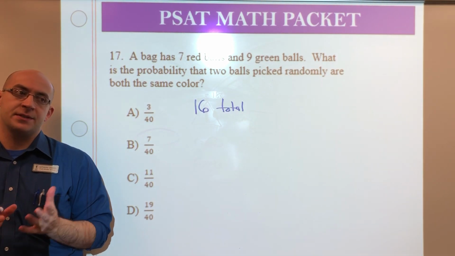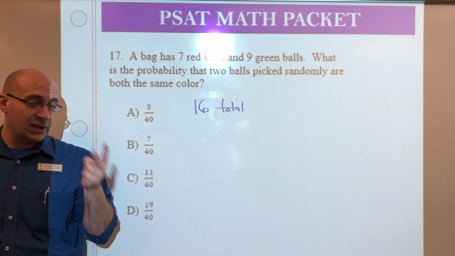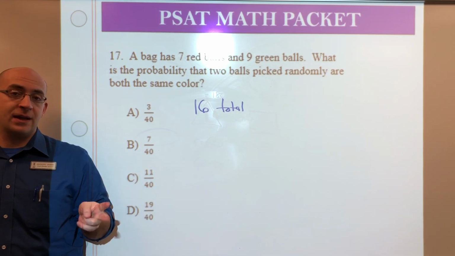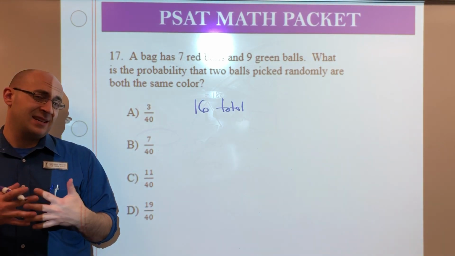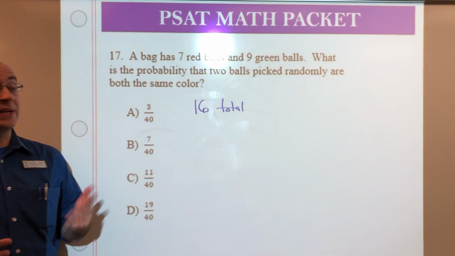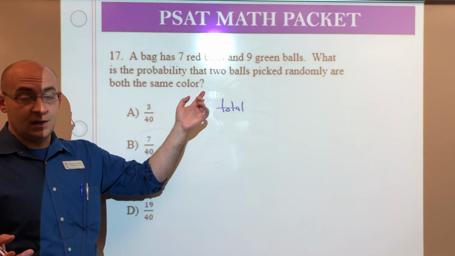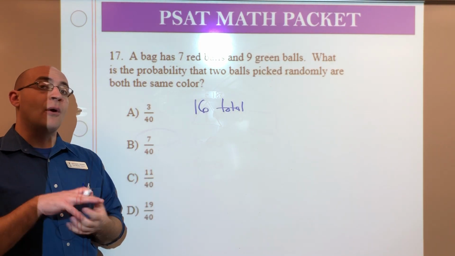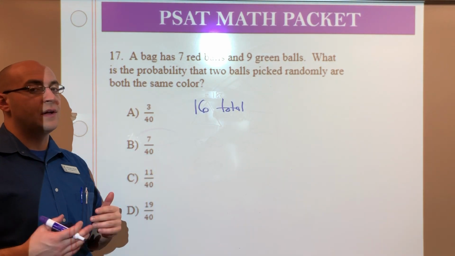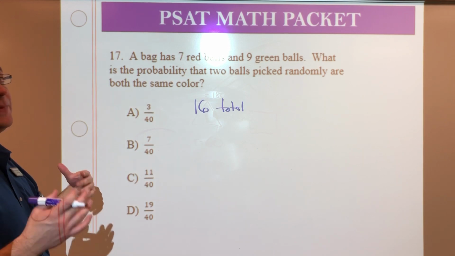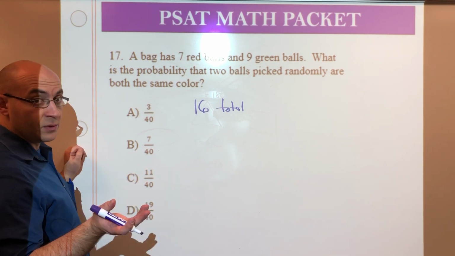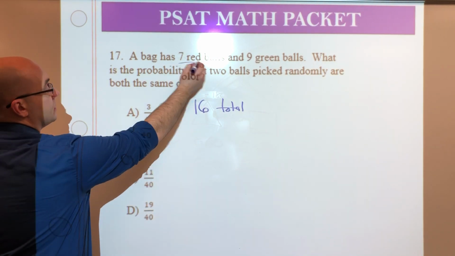Because there are 2 different colors, we have to do this probability for both of them individually, and then we have to add them together, okay? Because I could pick 2 red ones, and then that'd be part of my probability, or I could pick 2 green ones. See, both answers will work. It doesn't have to be one or the other. So we have to do both independently of each other. So, what is the probability if I pick 2 of them that they're both red? Let's start with red first, okay?